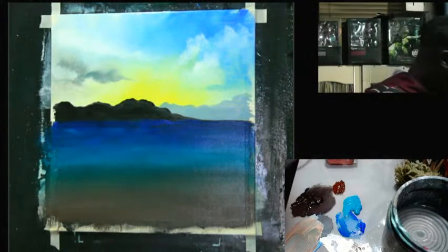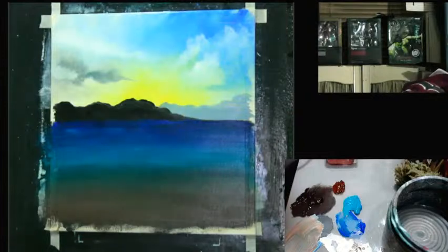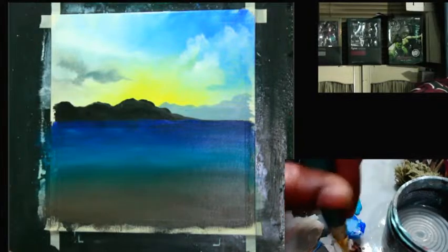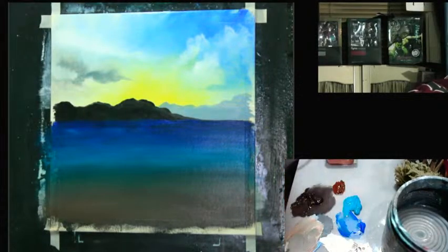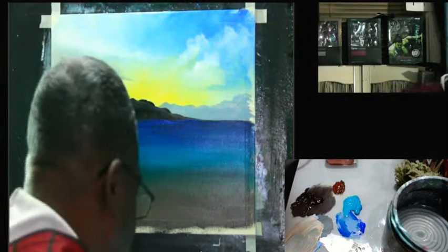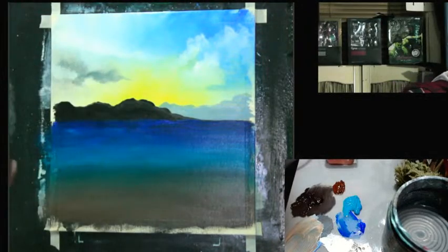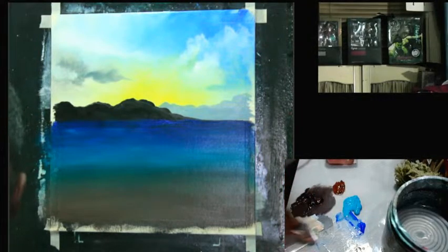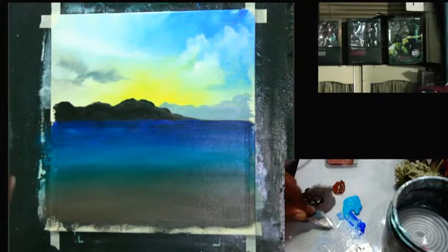We'll just do it all with water. Let's take a little bit of white. I don't think I have enough, really. We don't. I'm not even going to play with you guys like that. We're going to get some more white. Let's wipe up some of this stuff. We're going to clear this out.